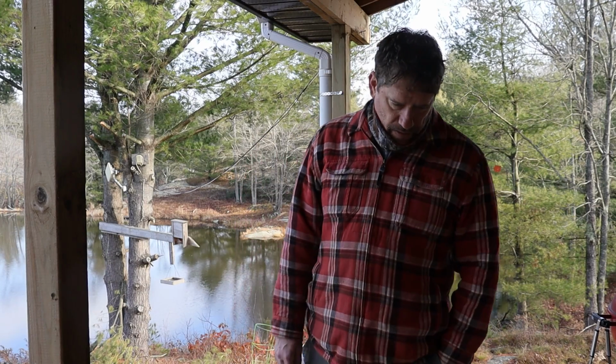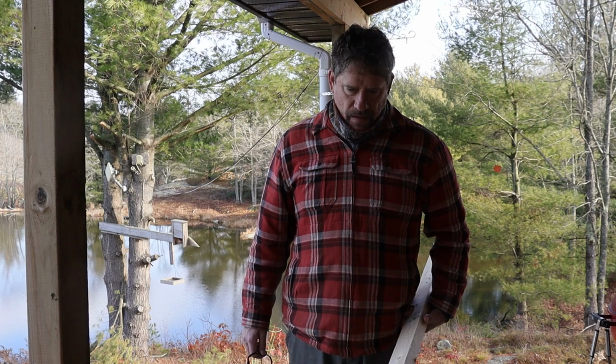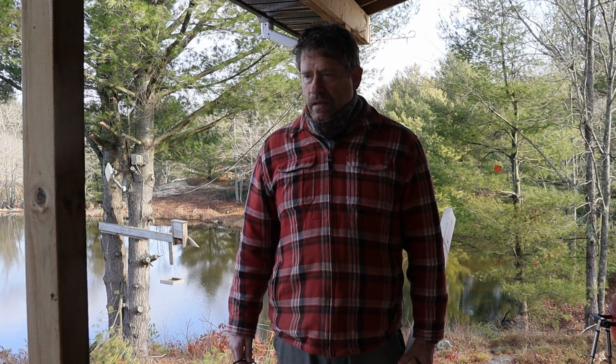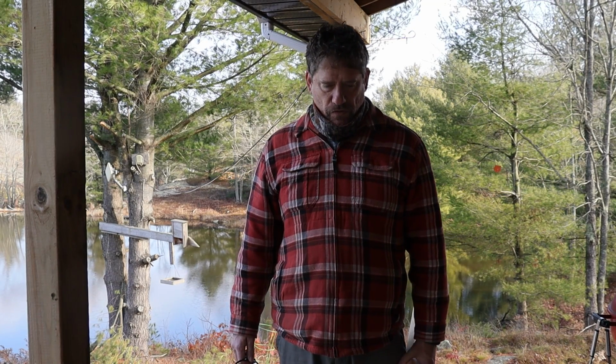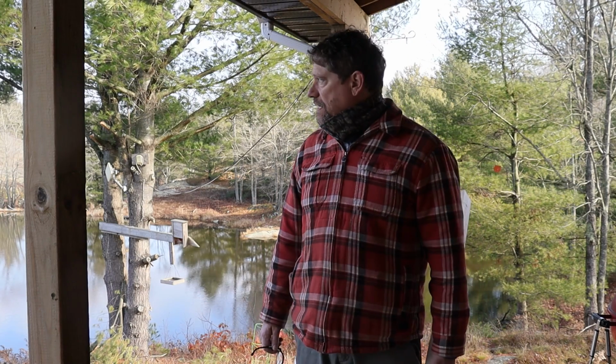But I got some. I bought a bunch of 2x3s for the framing. That might be overkill. Maybe I should have went with 2x2s. But yeah. So I'm going to get started on that and see how far I get. I kind of had a basic idea of what I want to do. I haven't drawn anything up. I haven't designed anything.